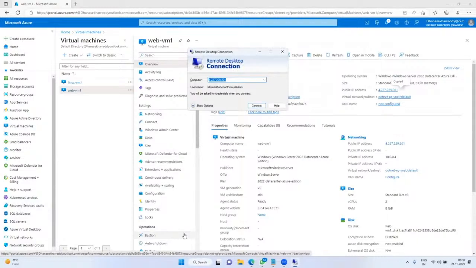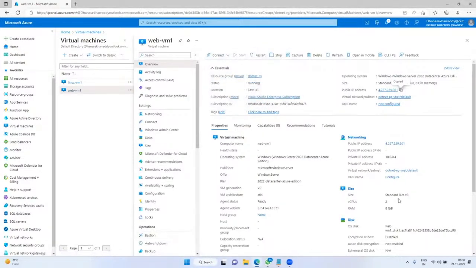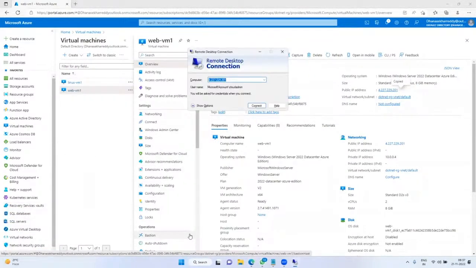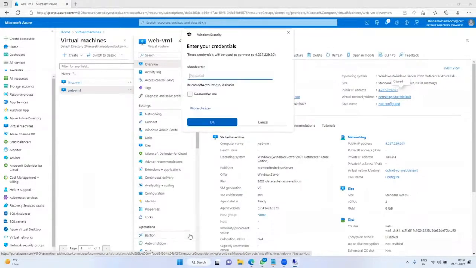MSTSC. Okay, I'm repeating how to connect this Windows machine. Now copy this IP. What is the IP? 4.227.229.201. Now copy this IP, MSTSC, paste it, connect.